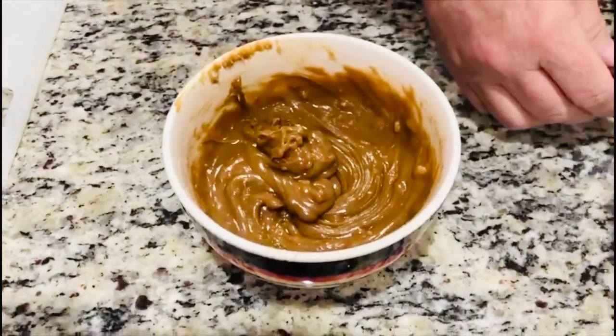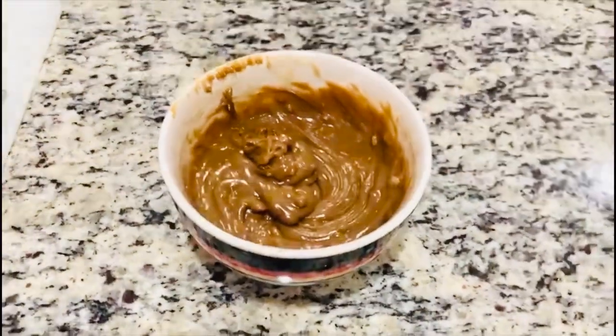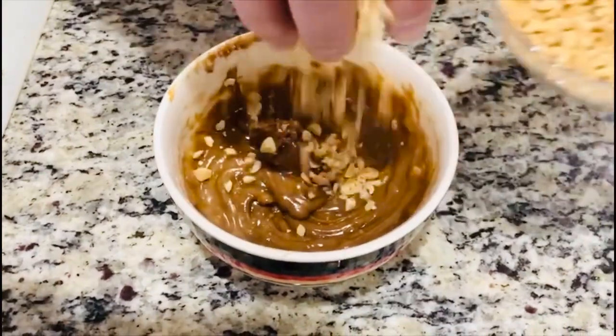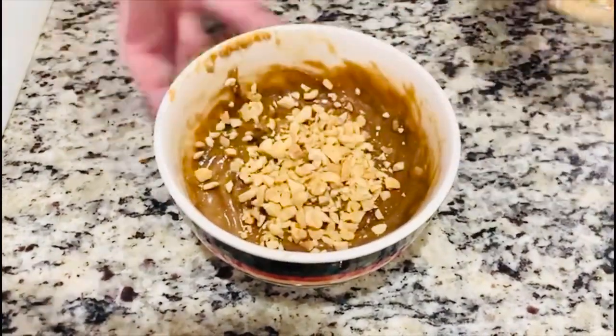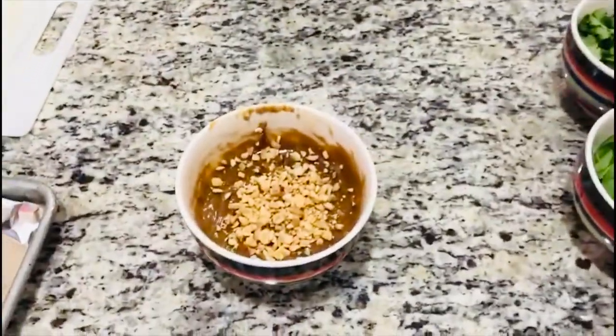And then right here in front, I've got some crushed peanuts. Let me get this stuff out of the way here real quick. In front, I have some crushed peanuts, and all I do with them is I just kind of put those on top. And there you have it, the dip for our Vietnamese spring rolls.